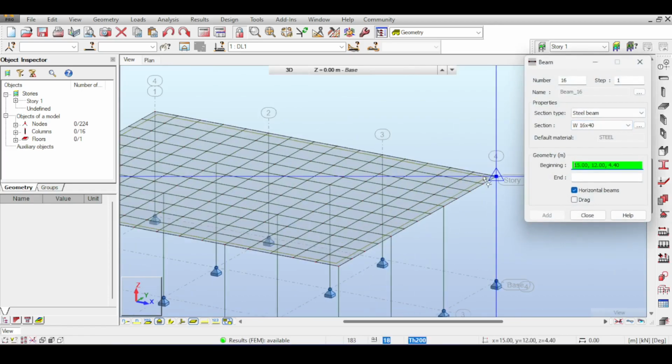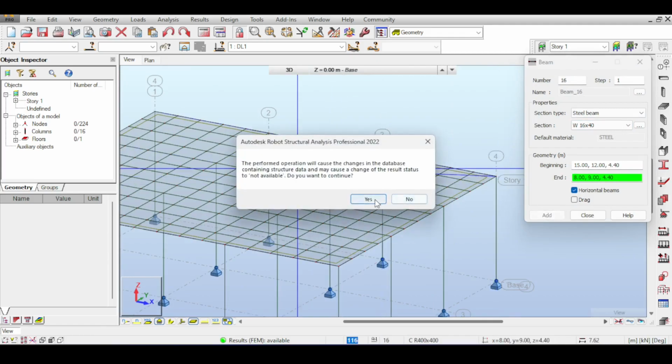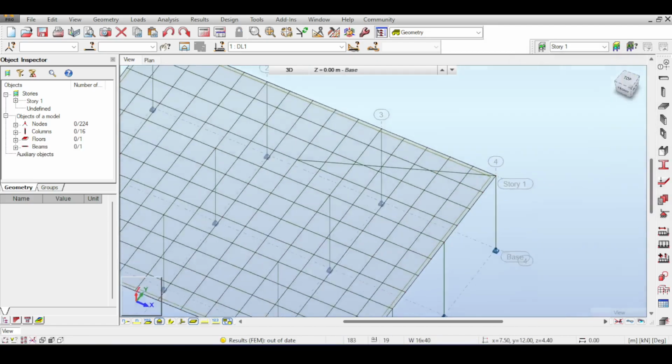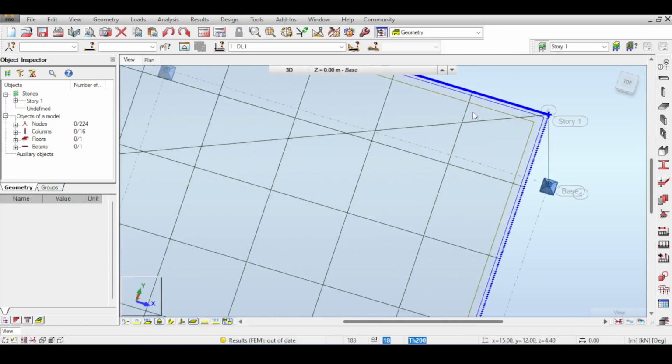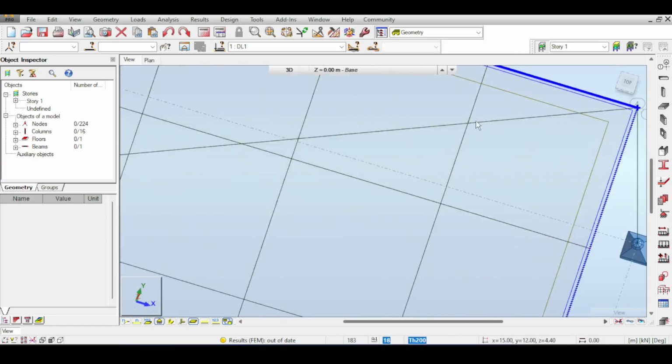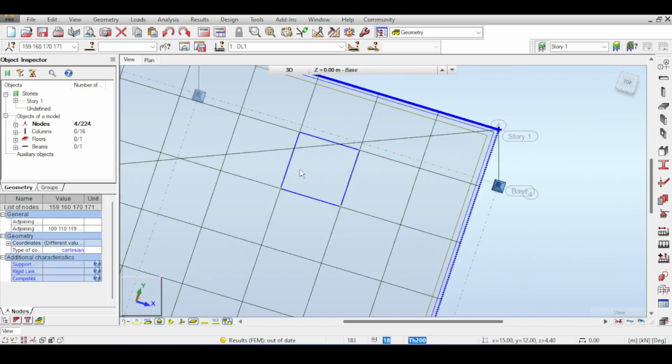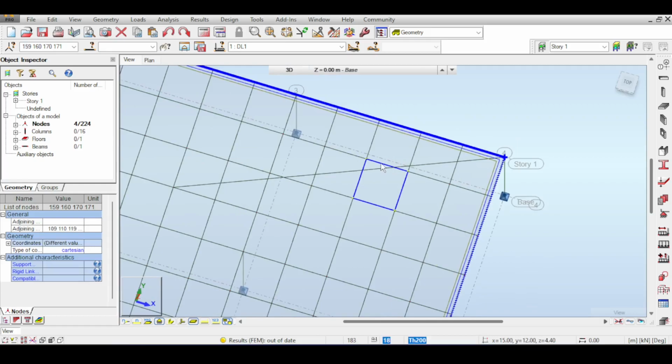Allow me to show you what happens if I just draw a beam lazily like this. I'm just drawing a beam. Now this mesh is incorrect, because at the intersection points between the beam and the elements there are no nodes. This doesn't work like that. Of course, there are no nodes because I have not yet calculated.